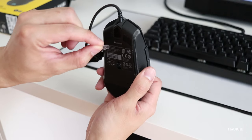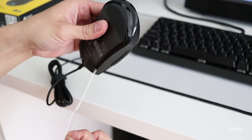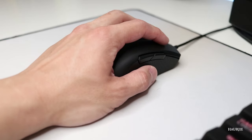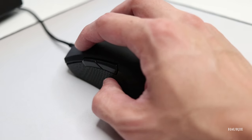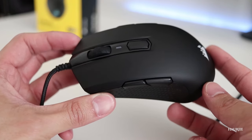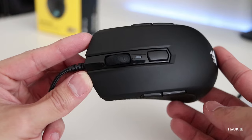For $40 USD — which I consider on the higher end of a budget gaming mouse — you're getting an almost fully plastic ambidextrous body. The M55 RGB is a quality, plug-and-play mouse that feels solid, performs well, and doesn't break the bank. Even as a right-handed user, I love ambidextrous mice for the feel of the symmetry. It comes with an attached braided USB cable and eight fully programmable buttons using Omron switches. The M55 has a matte black top surface with almost a rough, slight sandpaper feel when you first open it.